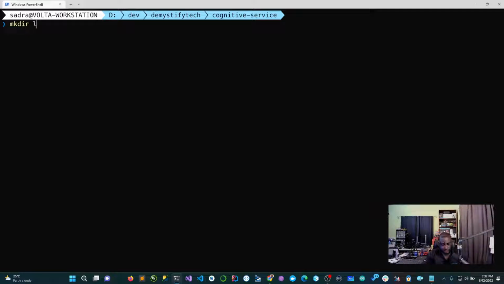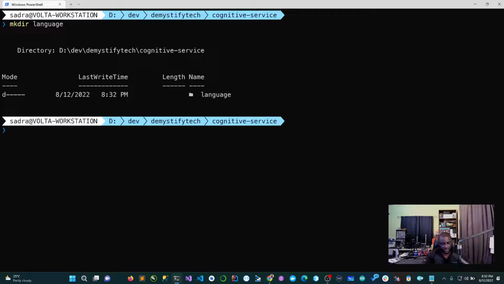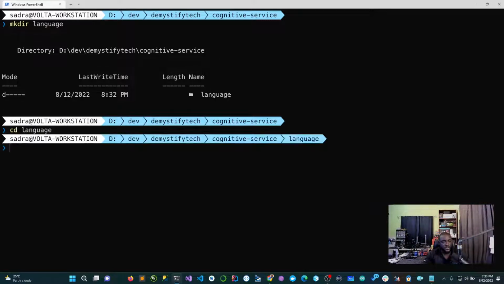So mkdir, let's do one for language. All right, and then let's do cd language. So now we are in the language folder. So the first thing we need to do, we'll just call it language for now and we can test it. All right, so let's do npm init in language.